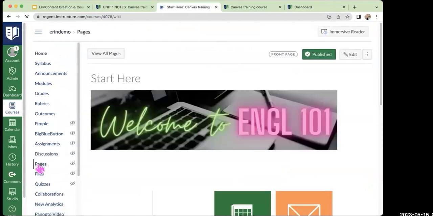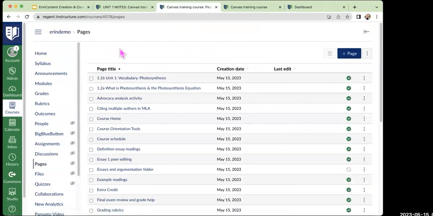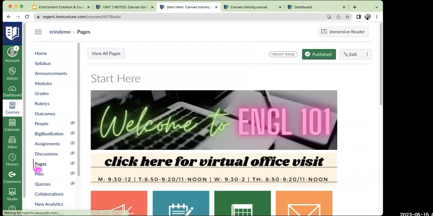Sweet. Okay, I hit Pages. I'm back into a welcome to your Canvas Sandbox course shell. Okay, good. So when you click on Pages, do you see this plus Page? No. Okay, do you see a little pop up here giving you some sort of instructions on creating a page? I do not. Okay, so double check, click Pages again, make sure you're in Pages.